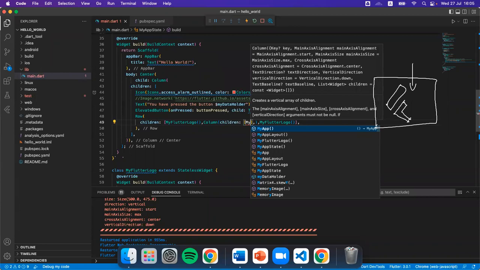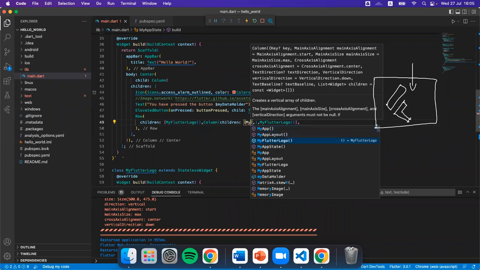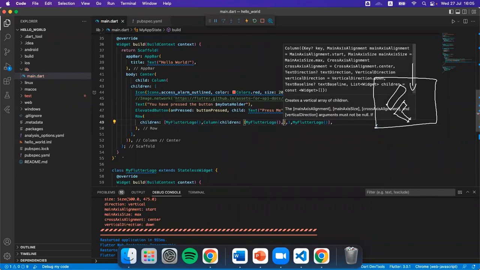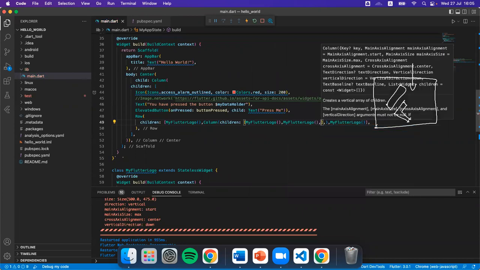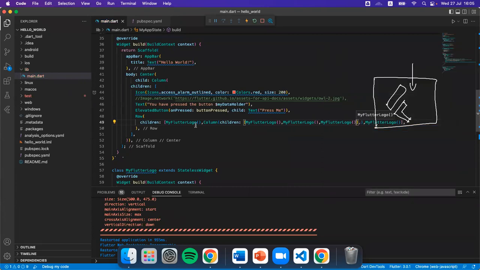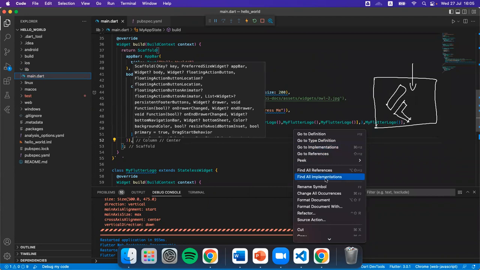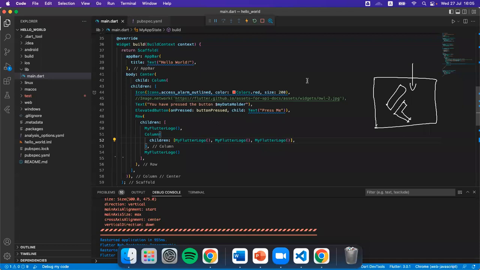So for children, I'm adding my FlutterLogo 3 times.